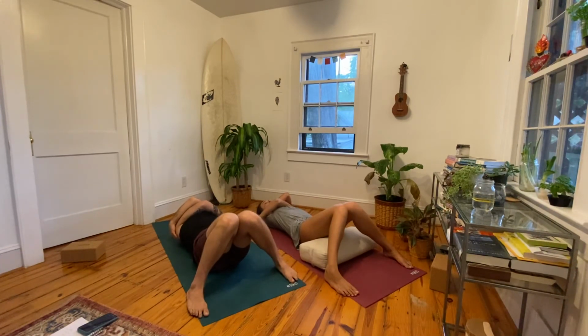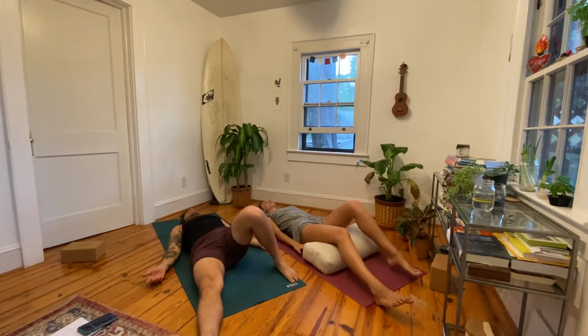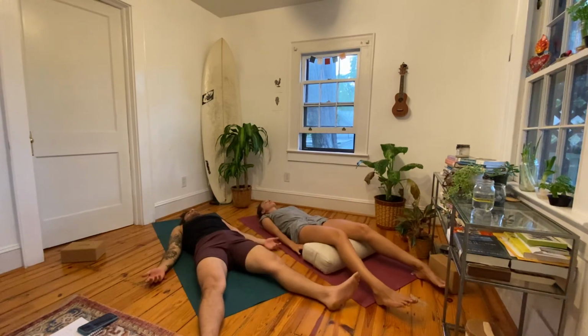And then exhale here. Reach your arms back out, cross the opposite arm on top. Catch opposite shoulders again, maybe swaying side to side. And then simply release your arms down by your sides, palms turned up, extend the right leg towards the right corner of your mat, and the left leg towards the left corner of your mat.